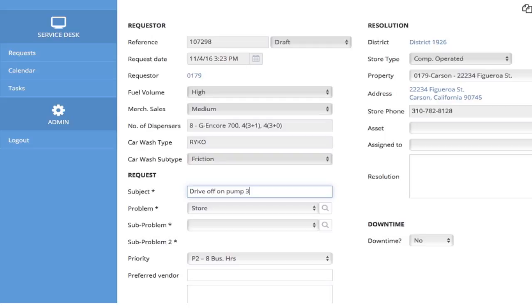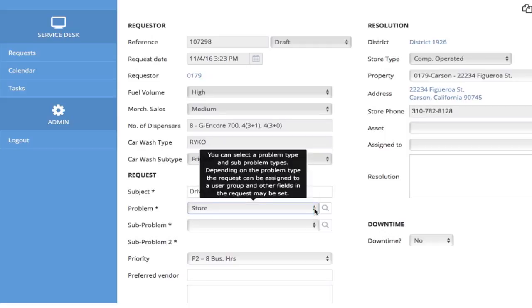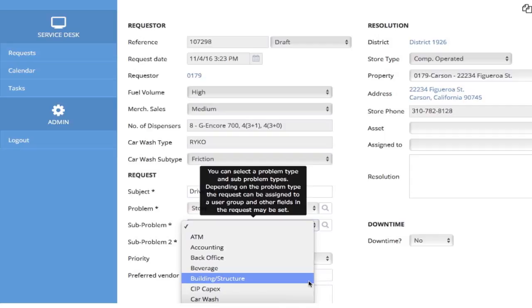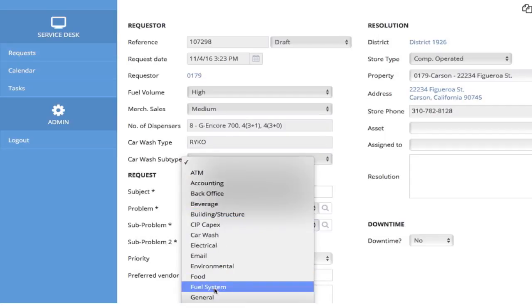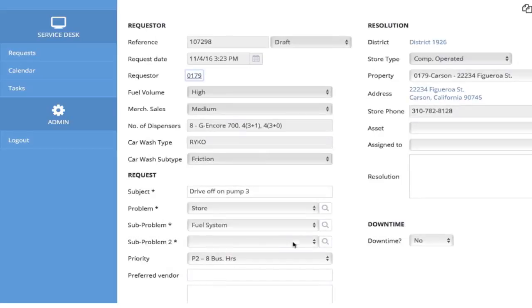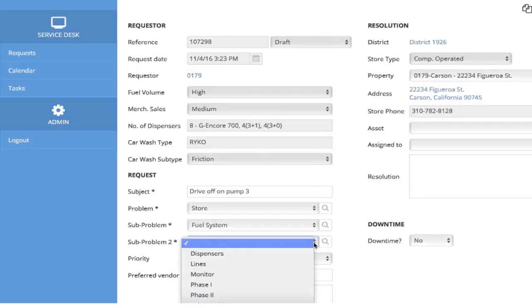The problem box is a required field also. This is a top-level category for the type of repair issue. Once you choose this top-level category, another field becomes available below for you to subcategorize the problem further. The problem subcategory box is where you will choose a subcategory that most accurately describes your issue. If you are not finding the subcategory you need, you may have to change the top-level category.